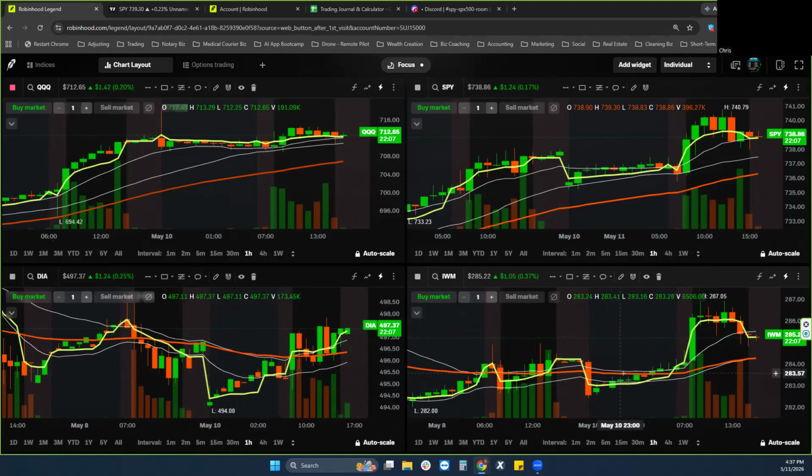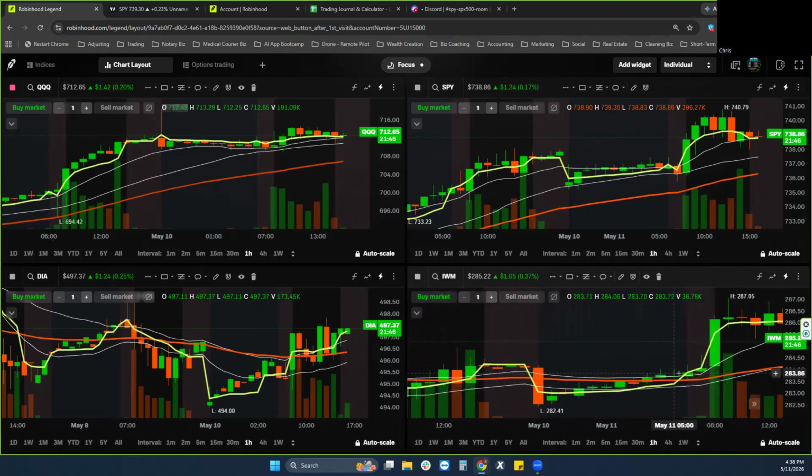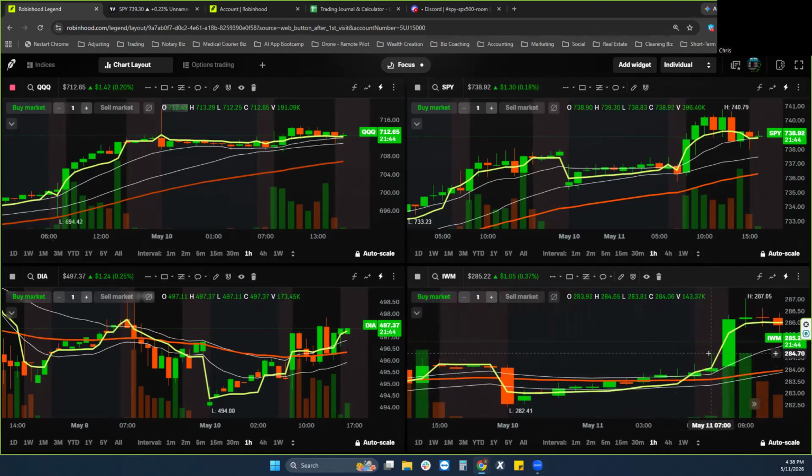If we look to the bottom right-hand side, IWM is Russell 2000. Same thing. We have price at the bottom of the Bollinger Bands, stuck in the Bollinger Band, and then we come out right before. So possibly could have a trade opportunity there, but at the very open, there's no trade opportunity, because if we look right here at this candle, we have a big wick on the top and then a small body. That's basically indicating that sellers are stepping in and pushing price down, right?